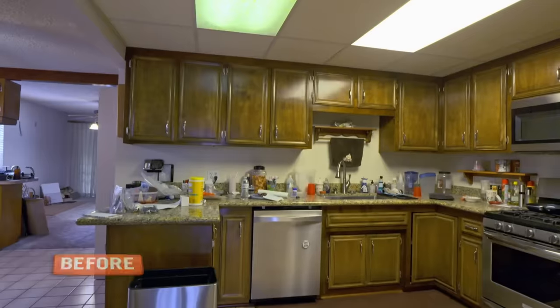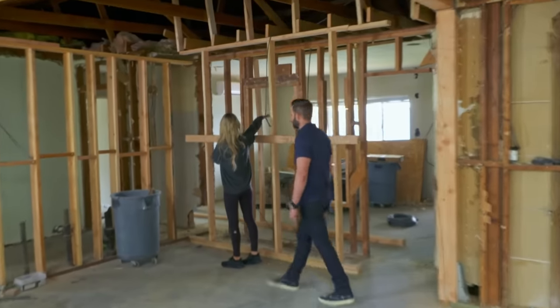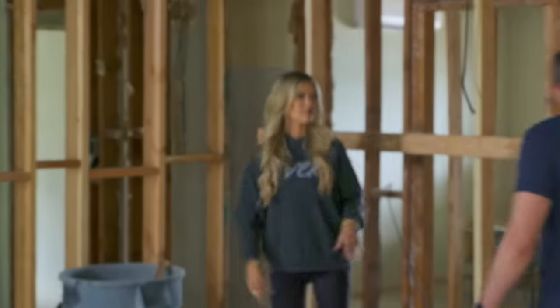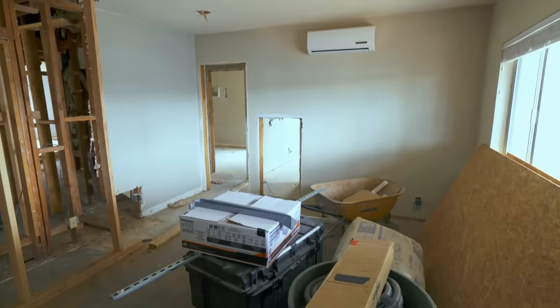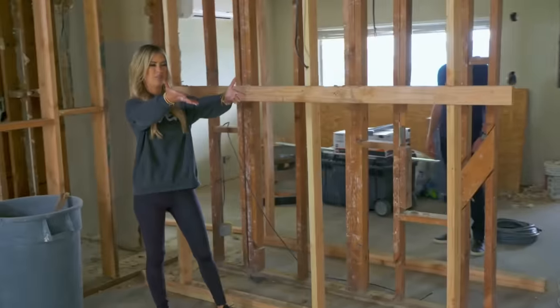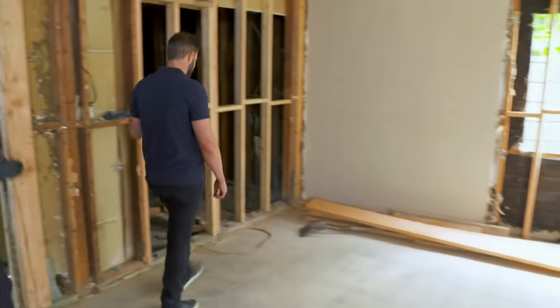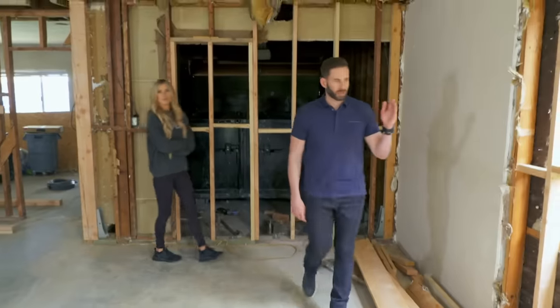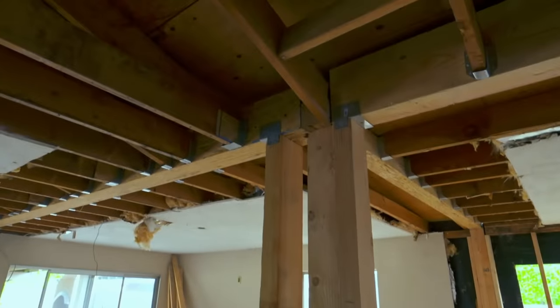Is this the same house? It looks different. This wall's all going to come out — imagine how much difference it's going to look once all this comes out. Where do we put the cabinets? That wall's not here, that wall's gone — we only have one wall. Look how small this room is; it's going to look tiny. It's almost like everything needs to be flipped. You're talking about moving a kitchen. We could probably do an L-shape right here, run along this wall, end it somewhere in this area, and do a big island right here — build the island into the post so it doesn't stand out as much.